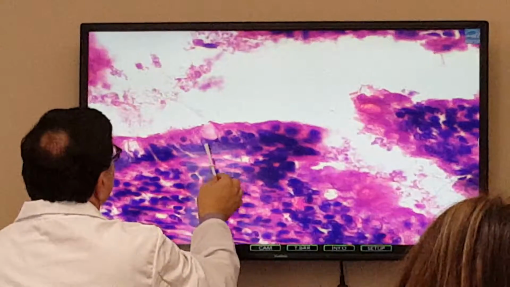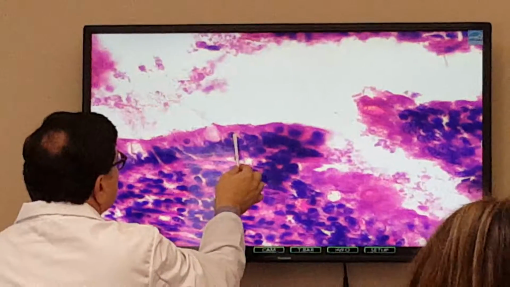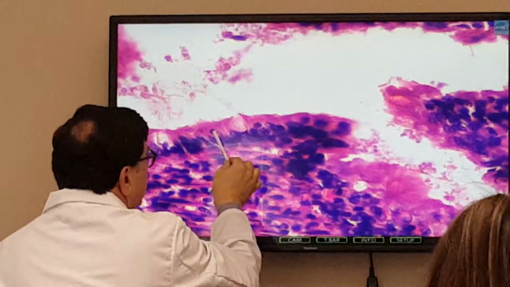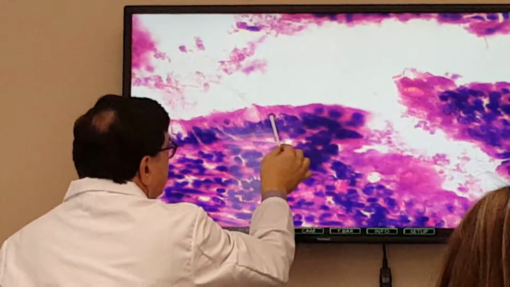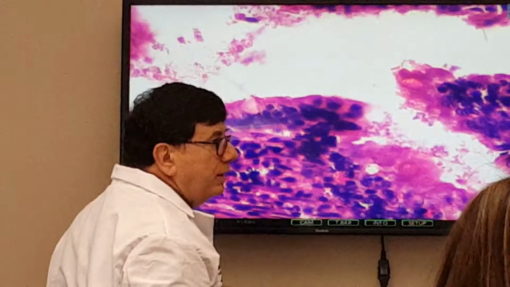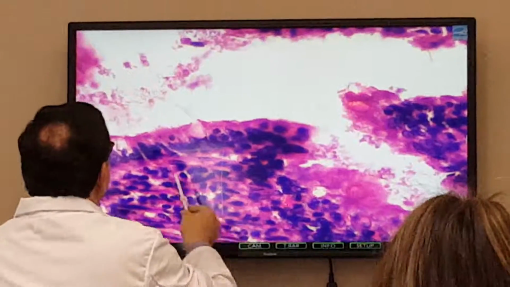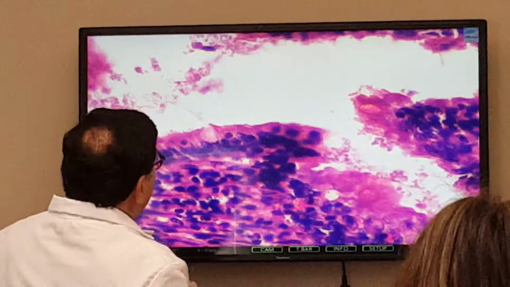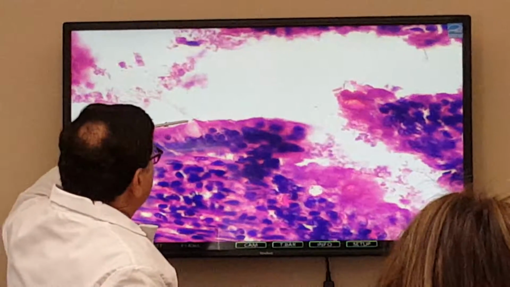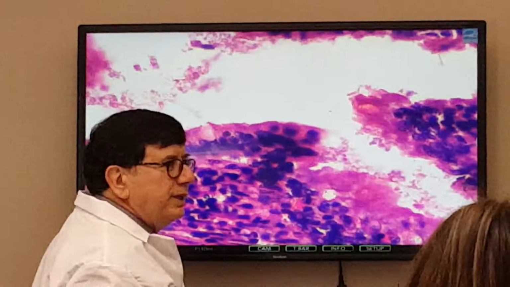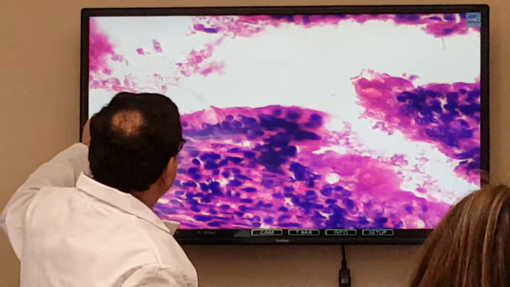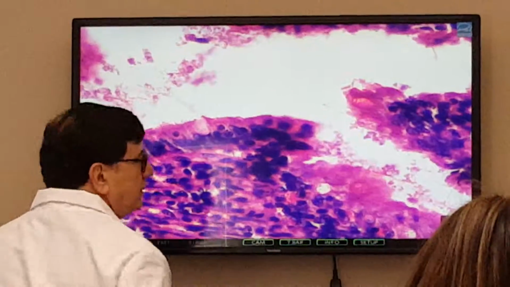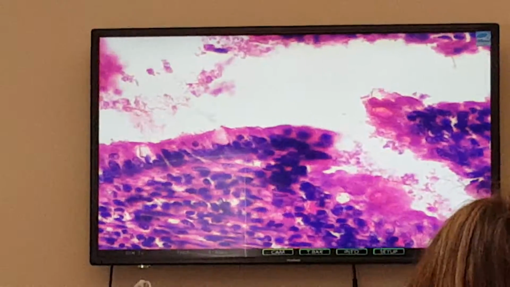This is a simple columnar epithelium. These are intraepithelial lymphocytes. These are lymphocytes that have come up from the lamina propria here, and they're superimposed. So these rounded cells are lymphocytes. They're not part of the epithelium, whereas these oblong nuclei belong to the simple columnar epithelium. There's a brush border here, but because the tissue isn't really nice, this isn't well defined, you don't see it as well as I'd like you to see it. And then this would be a goblet cell, this would be a goblet cell.